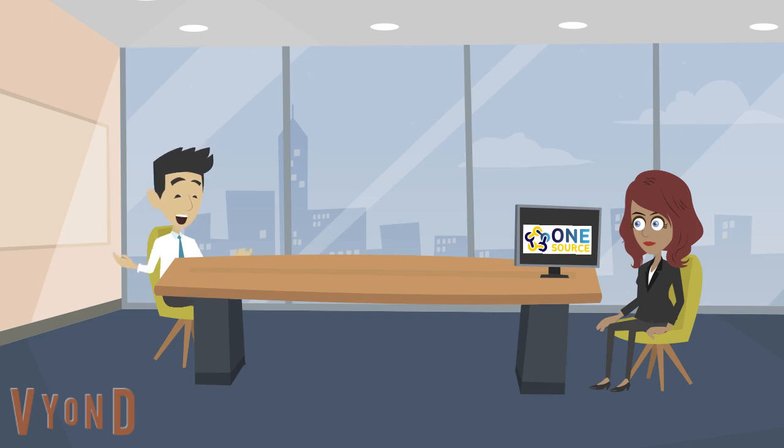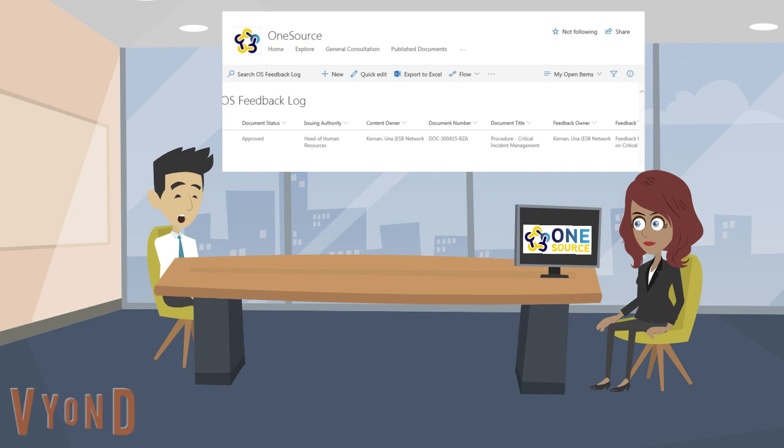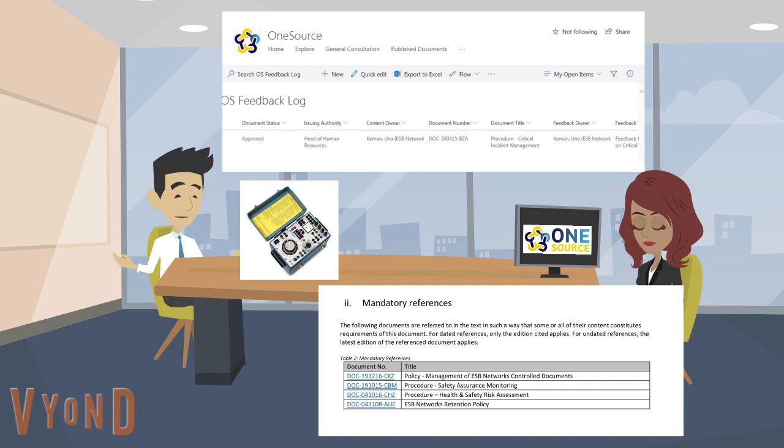Content owners may, of course, carry out out-of-cycle reviews if they feel this is necessary. For example, where they receive some pertinent feedback on a document, or perhaps some new equipment or work method has been introduced, or where mandatory reference or document basis is changed on a document.